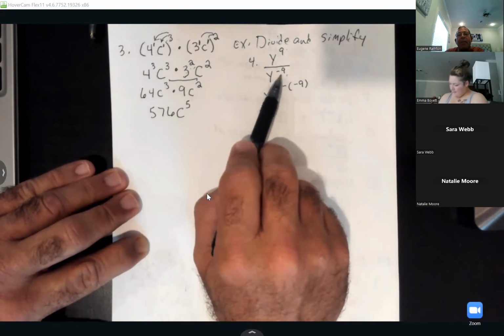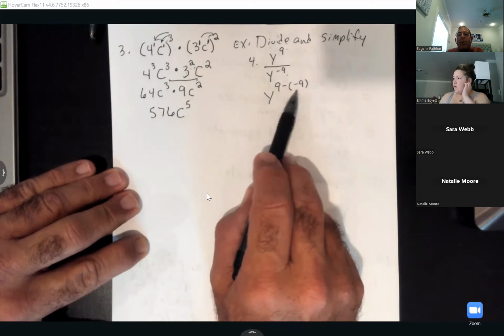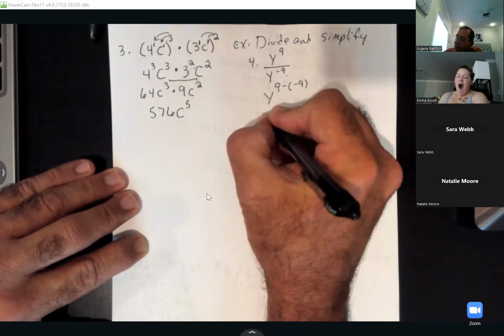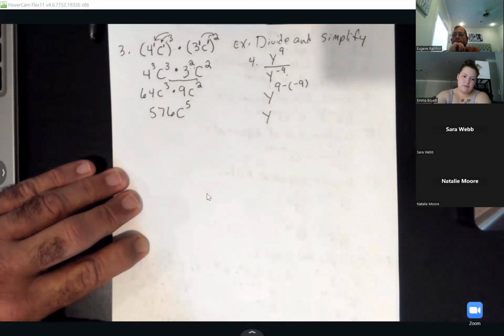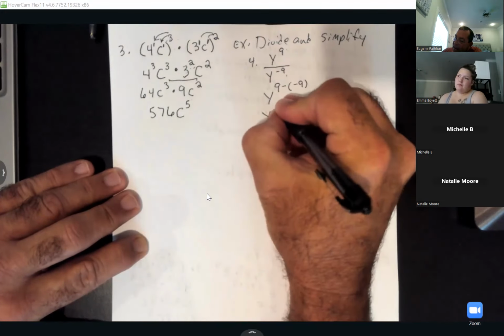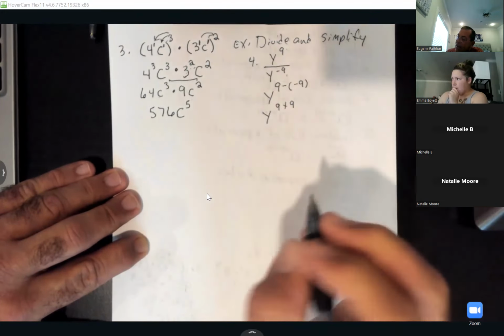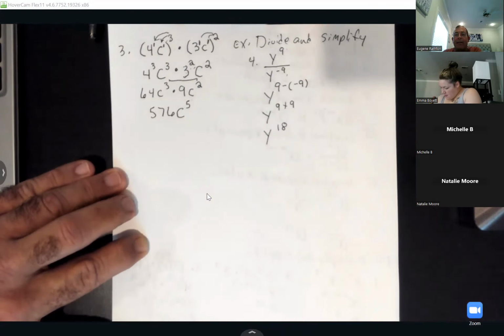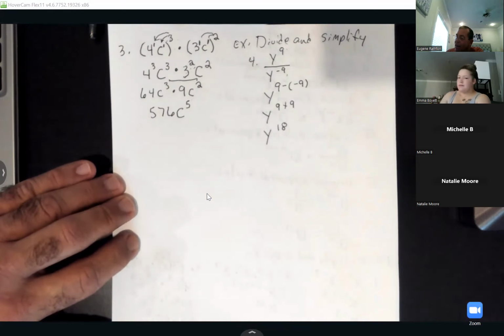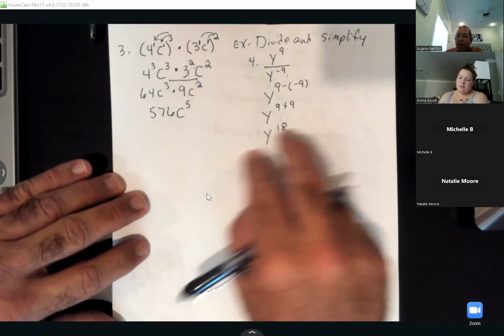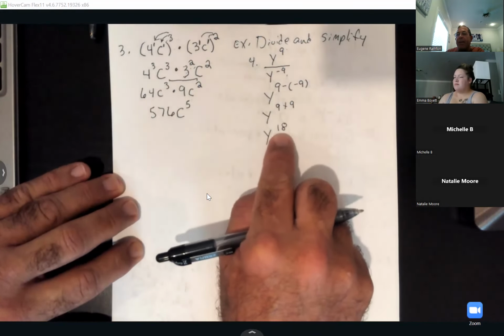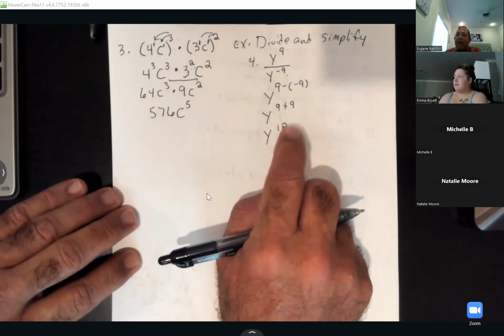So when the bottom exponent's negative, you're going to get that double negative. So what's that going to do? Make it positive. We're going to make that a positive. So basically, this is a 9 plus 9. And y'all, that gives me what? A y to the 18th. The exponent's positive, so I'm done. I don't have to worry about anything. Only time I'm worried about flipping this is if that exponent's negative on that final answer, okay?